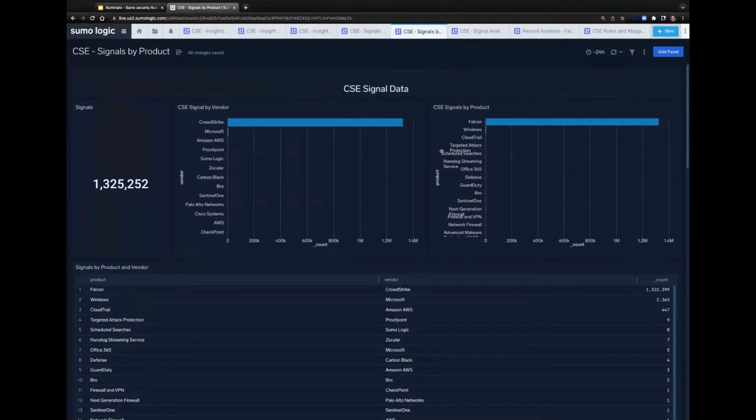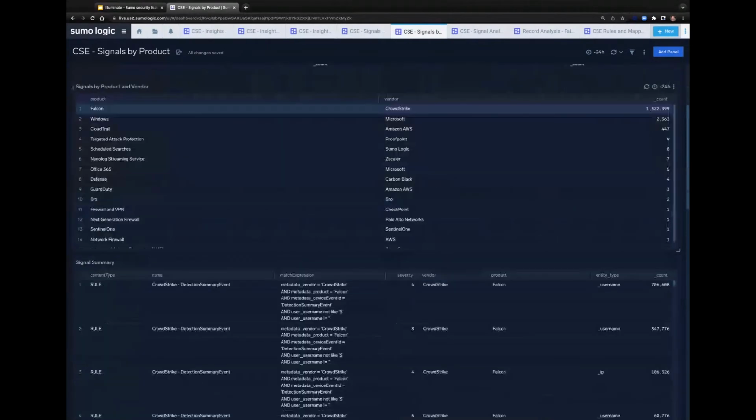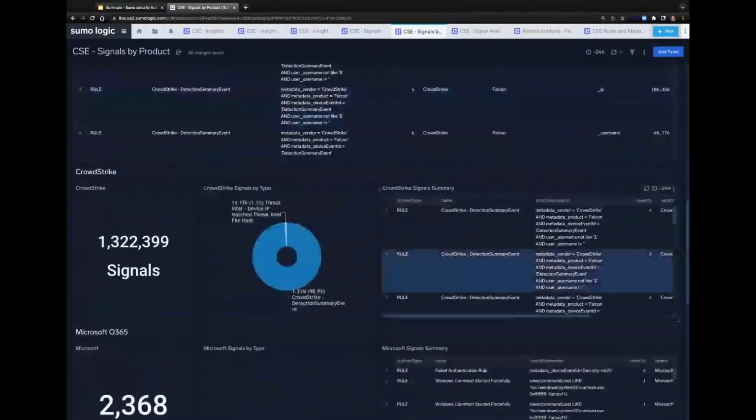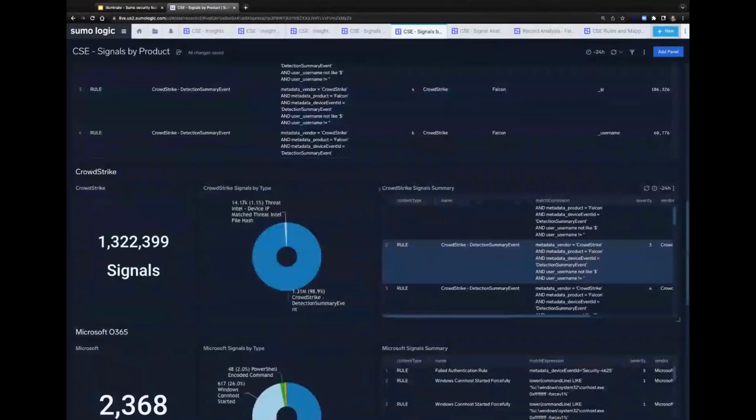sub dashboards that we have underneath signals, where you actually get into the analytics. One of the common issues that customers have with our environment is noisy signals, where a particular signal seems to flood the system and override what we're looking at. You can see right here that there's a particular vendor and product feeding into the system that's generating the vast majority of signals. We're showing that very easily, so you can filter down to it and potentially go back to the data source and tune behind it.